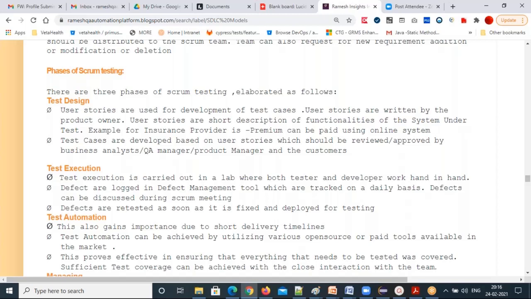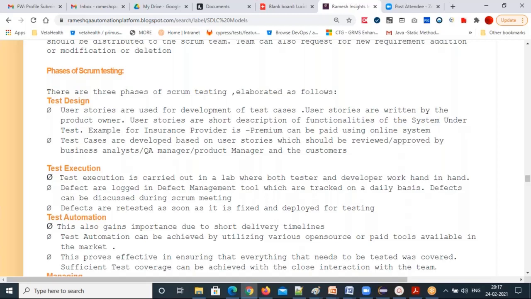You will discuss them with the developer in the everyday meetings: these are the defects I found. They will keep asking you, can you sign off the build? Can you sign off this feature, this user story? Don't be in a hurry, but make sure. You can tell them we still need one more day, and I'm working on that; testing is still going on. Make sure you are validating each and everything. That's important.